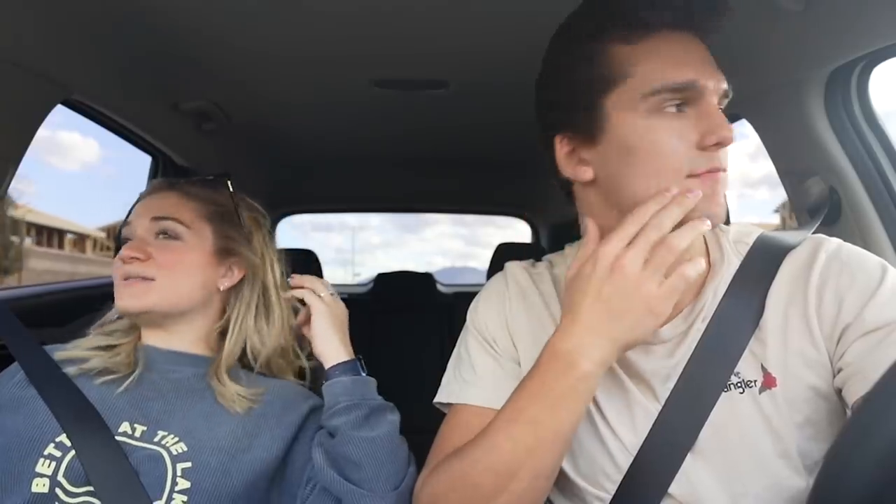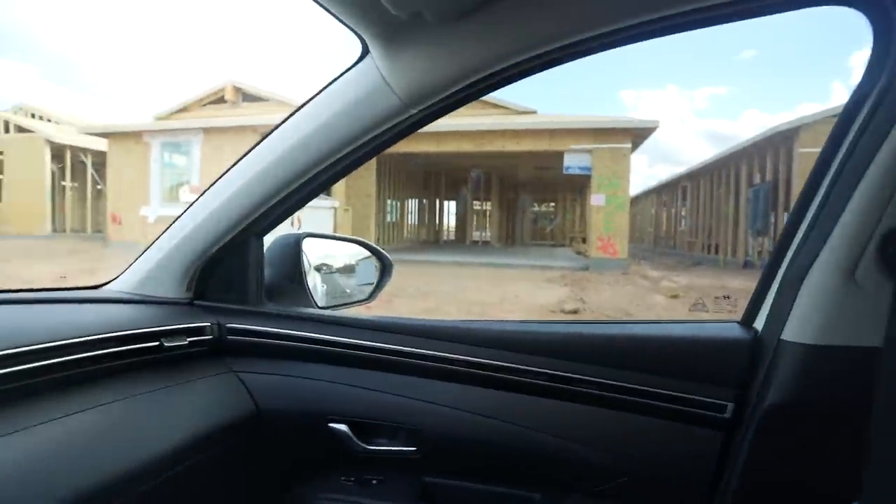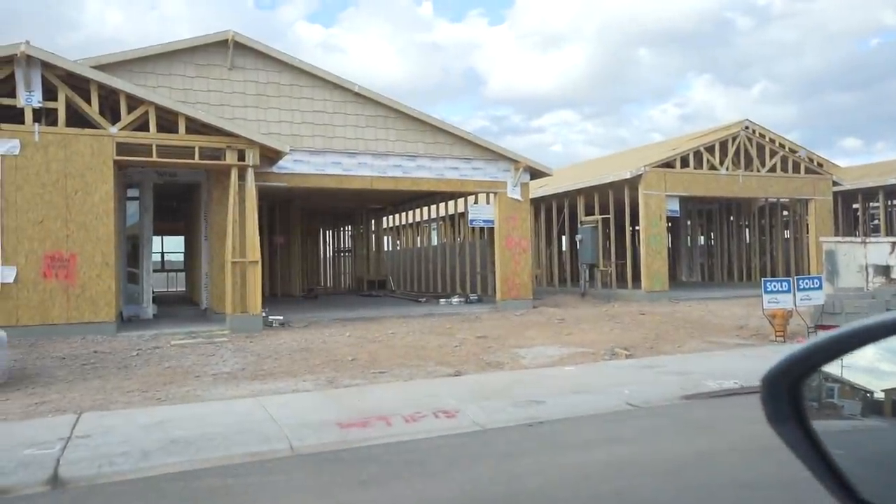The problem is we have a baby on the way, and it would be super nice to bring a baby home to our own home and not just a temporary thing. Obviously the studio is not going to work for a baby. We could make it work but it wouldn't be great. So I think we need to start looking at houses that aren't literally new constructions — even a year old would be perfect. These houses are sick but I totally agree — we're just going to have to buy a home that's already built, or start looking really quickly because inspections and appraisals take so long.